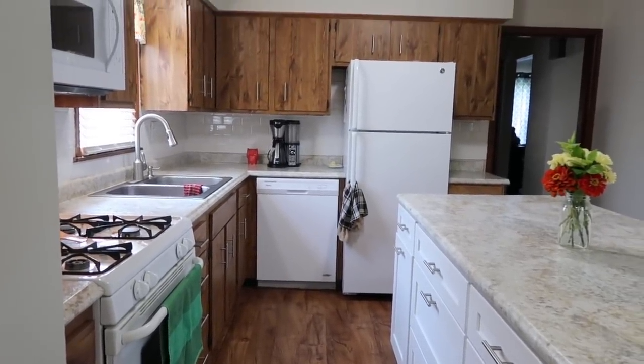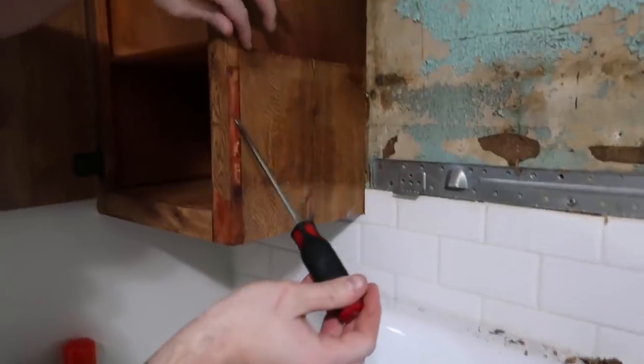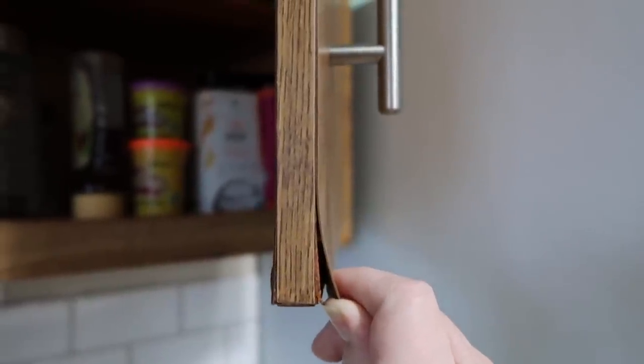It works perfectly. We have enough counter space and cabinet space. The only change I still wanted to make was all aesthetic — to replace our upper cabinets, take them all down, and do a mixture of open shelving and some new white upper cabinets. Some of you had asked if we'd paint our upper cabinets white, but they're Micah — it's particle board with a Micah finish — so you can't paint that. They're very old cabinets that somebody recovered, so we don't really feel bad ripping them out and replacing them.